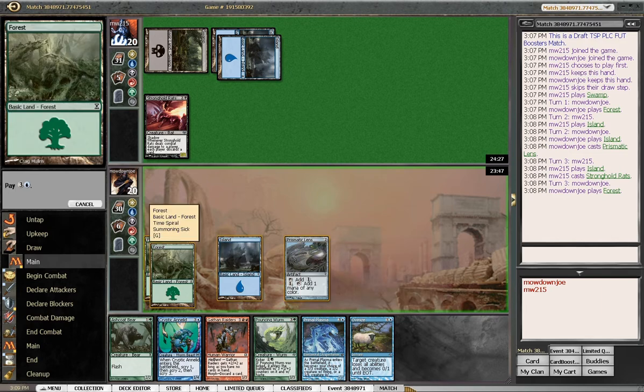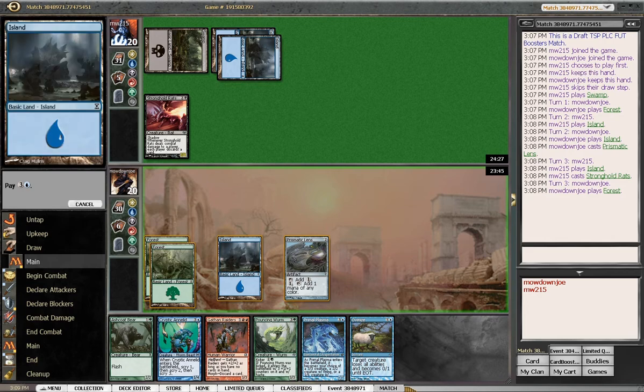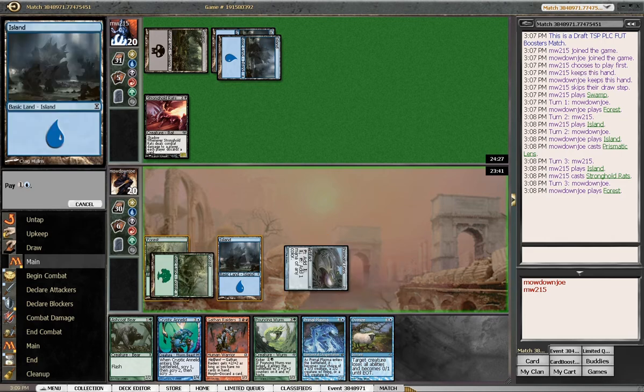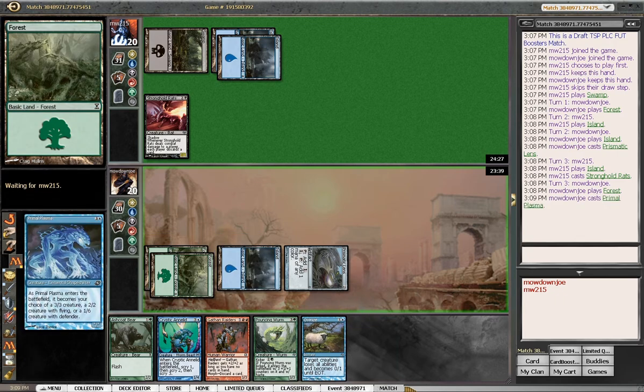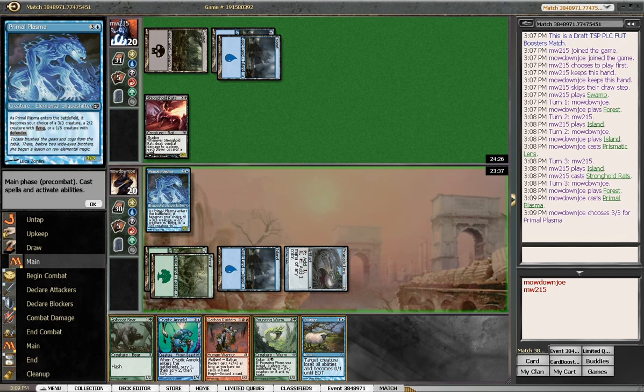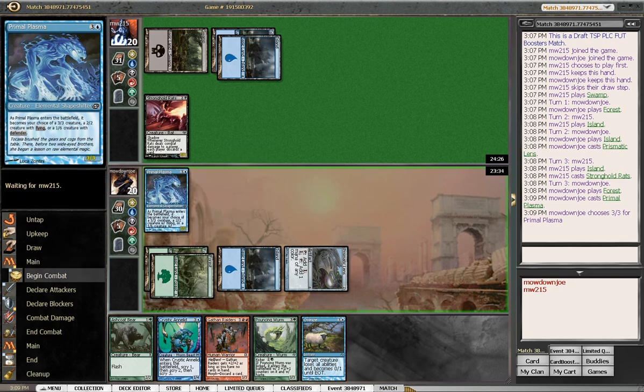So, yeah, go ahead, drop a Gray Ogre Rats here. I mean, a Gray Ogre Plasma. I could probably do a Flying Plasma, but I feel like the Gray Ogre Plasma will work well enough, especially since I'm dropping it turn 3 anyway.